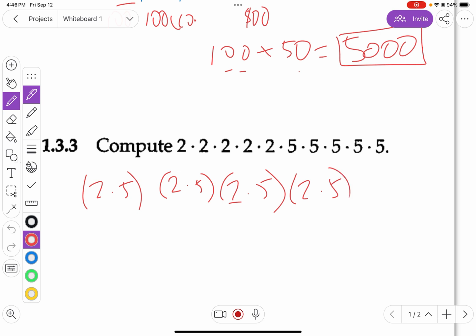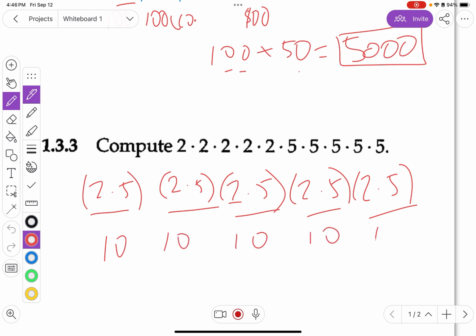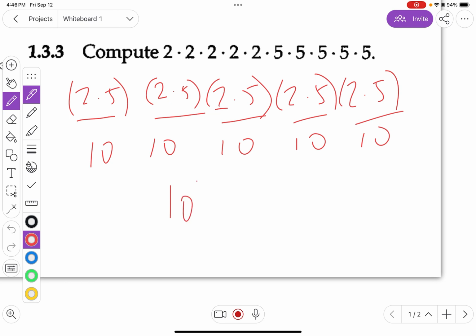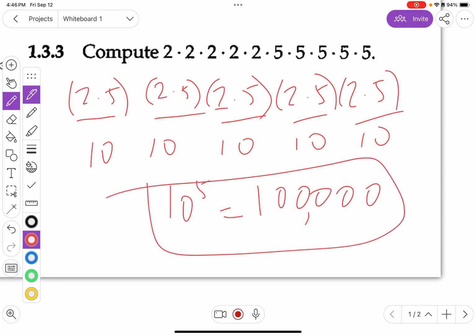And why do I want to do 5s? Because the best thing to have when you're multiplying is 10. So I got 10 and 10 and 10 and 10 and 10. And so you could write that, a shorthand way would be 10 to the 5th, okay, and that equals a 1 with 5 zeros. So if we make our 5 zeros, we say, oh, that's 100,000. So you could write it either way there, 100,000.